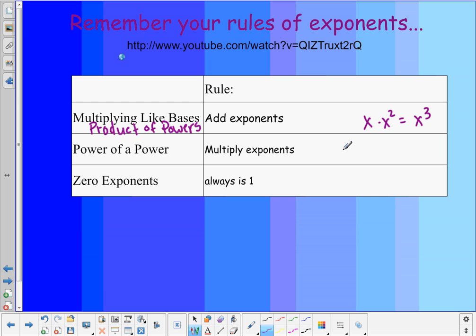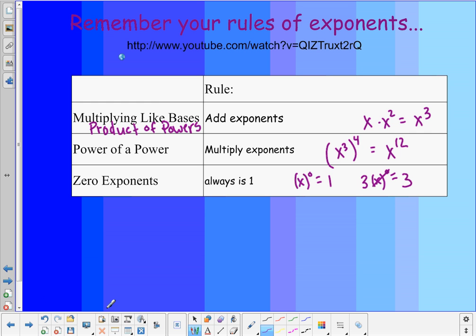That's when we've got those parentheses. So we'd have something like x to the third and then raised to the fourth outside. That would be x to the 3 times 4, or in other words, x to the 12th. And zero exponents, everything is 1. So if I had x to the 0 power, that would be equal to 1. If I had 3 times x to the 0 power, this piece of it would be 1, and then 3 times 1 would be 3. So that's just a review of those rules that we've looked at.